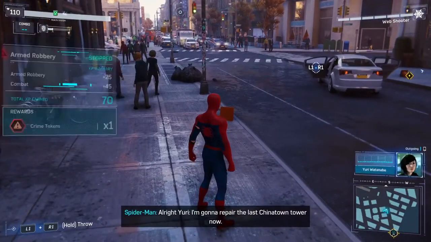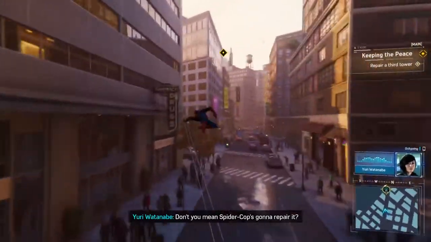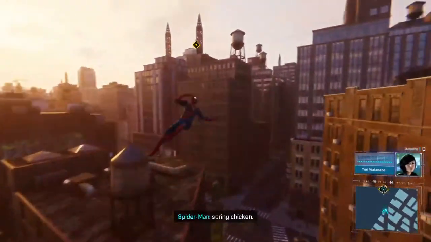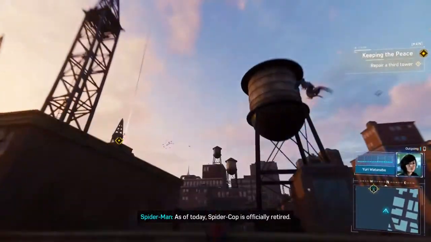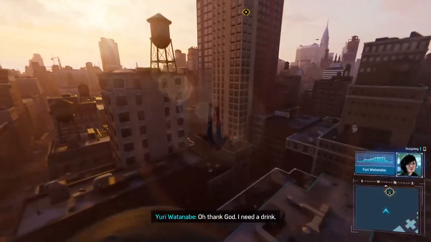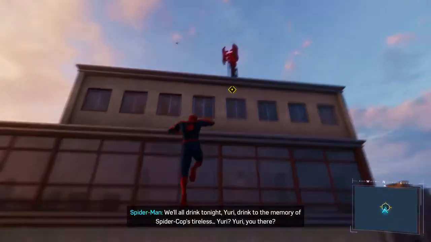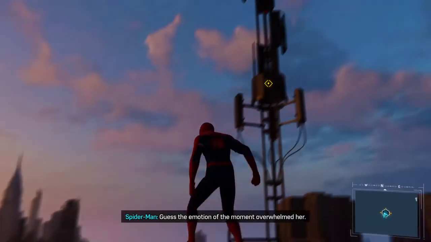No worries. I'm gonna repair the last Chinatown tower now. Don't you mean Spider Cop's gonna repair it? Been doing a little thinking, Yuri. Policing's a young man's game, and Spider Cop, come on, he's no spring chicken. Please be going where I think you're going. Today, Spider Cop is officially retired. Oh, thank God. I need a drink. We'll all drink tonight, Yuri. Drink to the memory of Spider Cop's tireless service. Yuri, you there? Nope. Guess the emotion of the moment overwhelmed her.